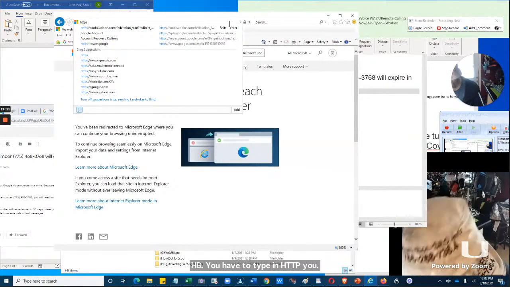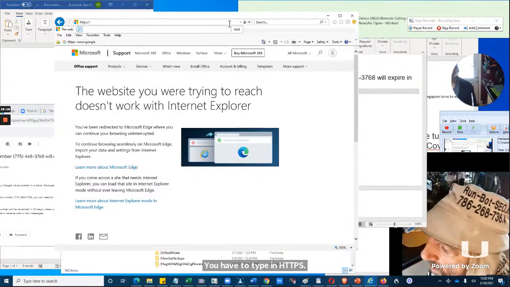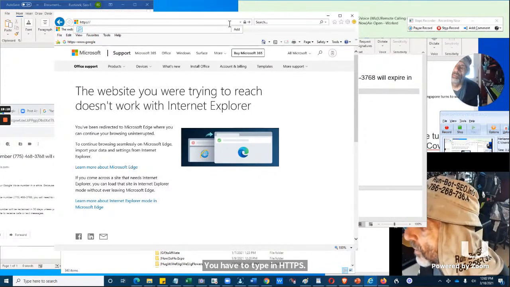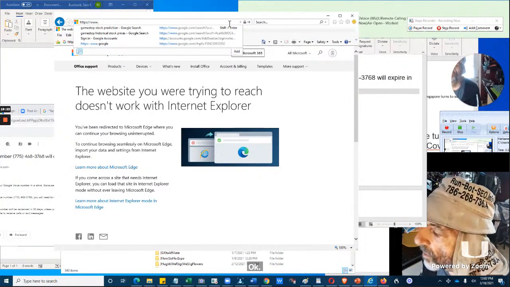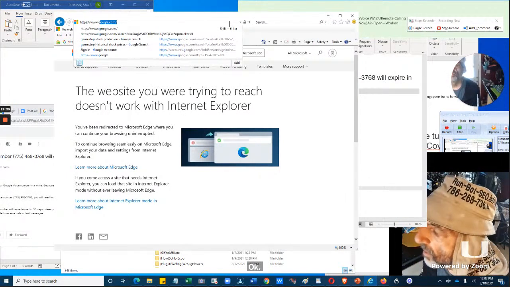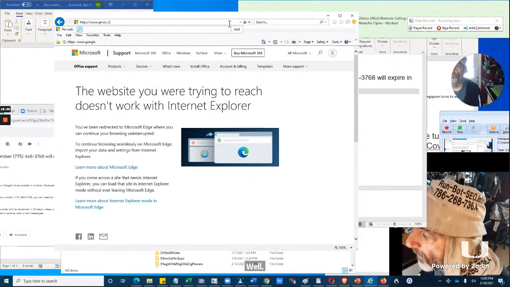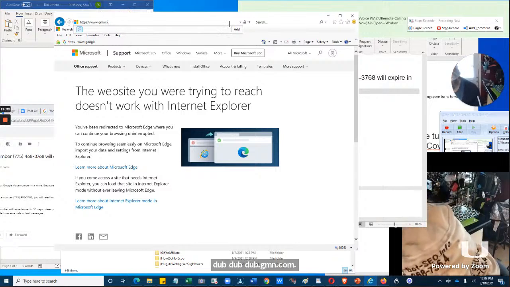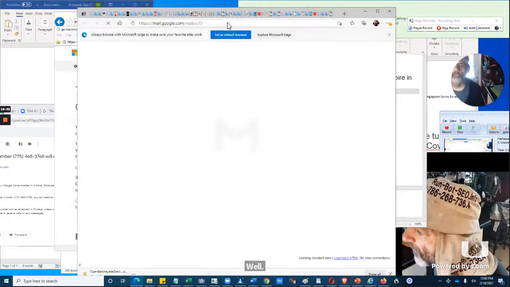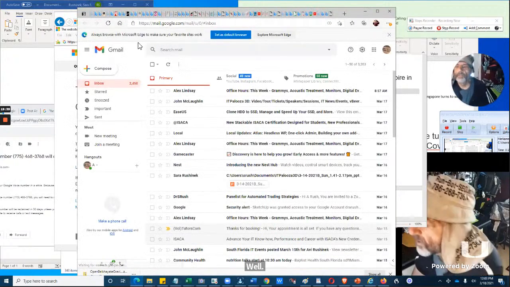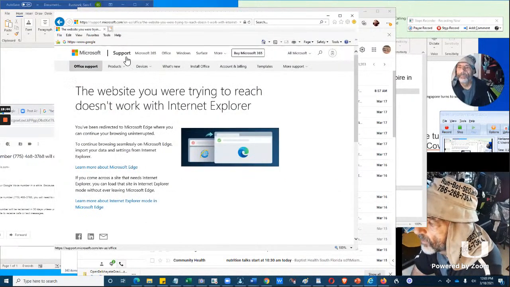You have to type it because otherwise it goes to the buffer and picks up whatever trash is there. Okay. www.gmail.com. Doesn't let me stay there. Interesting.